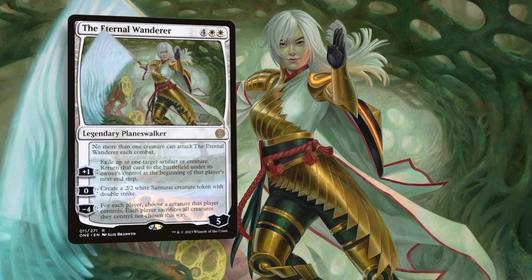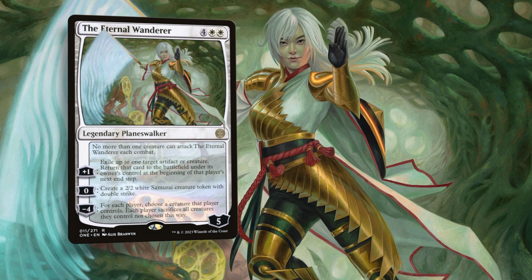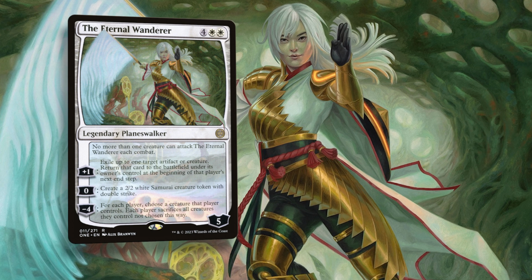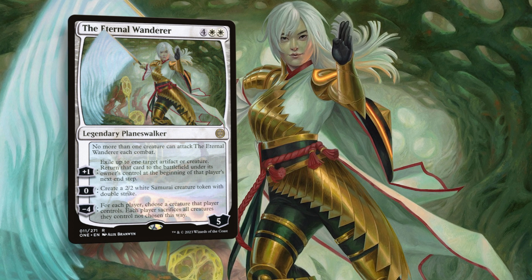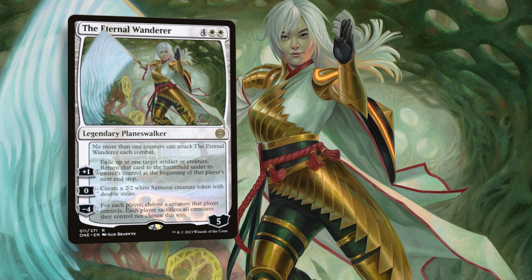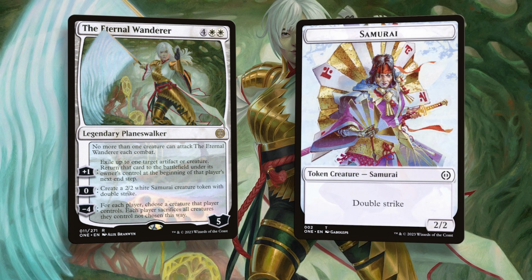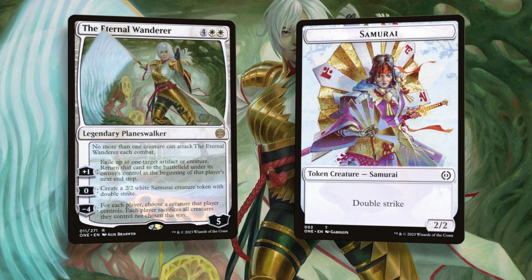We're also running a single copy of The Eternal Wanderer as the lone planeswalker in the deck. Now, The Wandering Emperor is basically all over the place in Standard at the moment, but it doesn't really need to be here when you see the entire picture brought together. The Eternal Wanderer, on the other hand, is incredibly difficult to remove efficiently, and creates a double striking 2/2, also hard to deal with, but the other two abilities, that's where she shines.